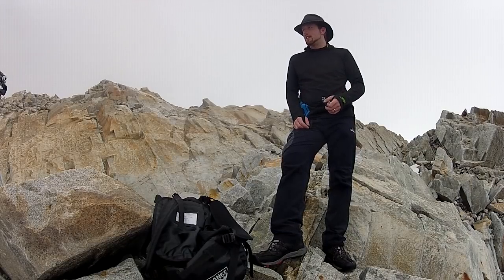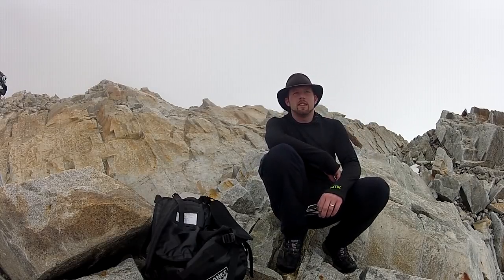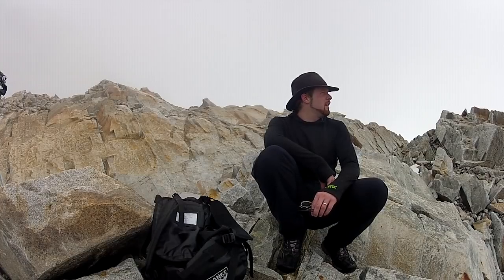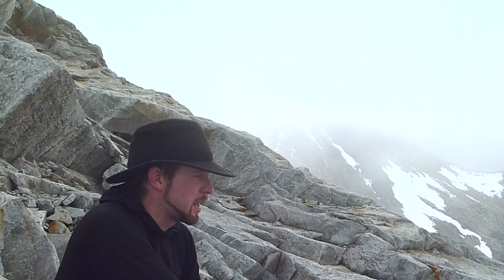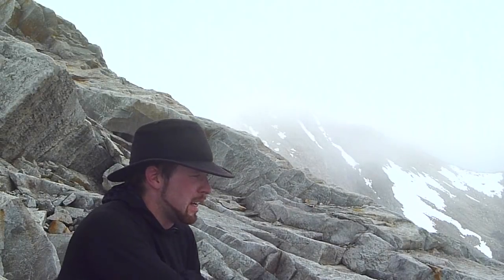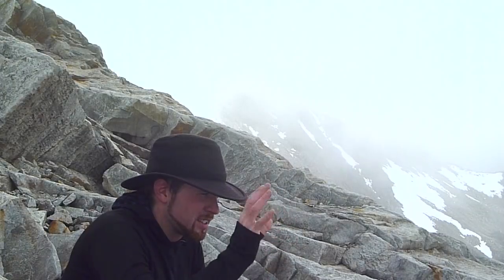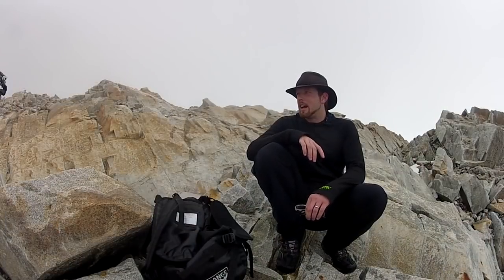I forgot to bring my sunglasses, and this is something I should have thought about before. It was overcast, and I figured I'd be alright, had my hat on, but it is incredibly bright. At the moment it keeps coming cloudy and clear, but I was already starting to feel the effects. You could see the bright stars dancing around.